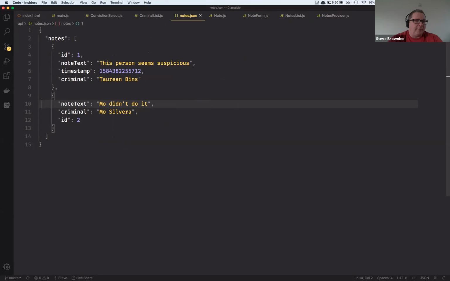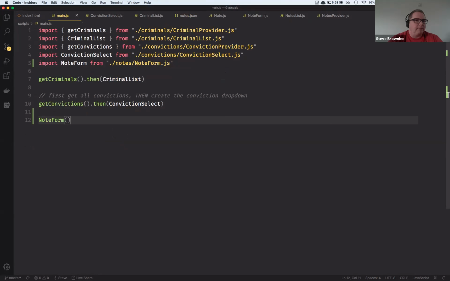The form itself? Yeah, I guess. I put that in main.js right here. So for now, I'm making the form immediately appear when the page loads. For now. Okay, it's not exactly that. Okay. I'm bad at explaining.